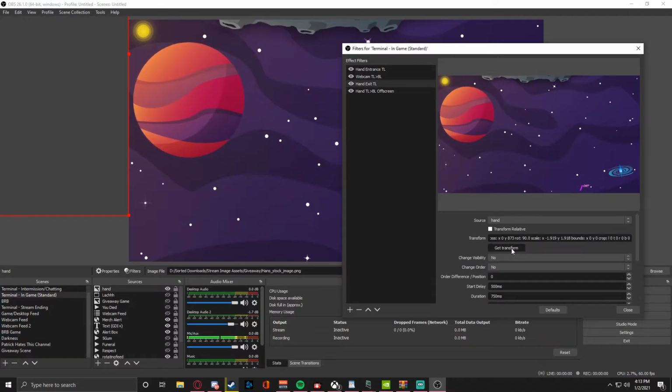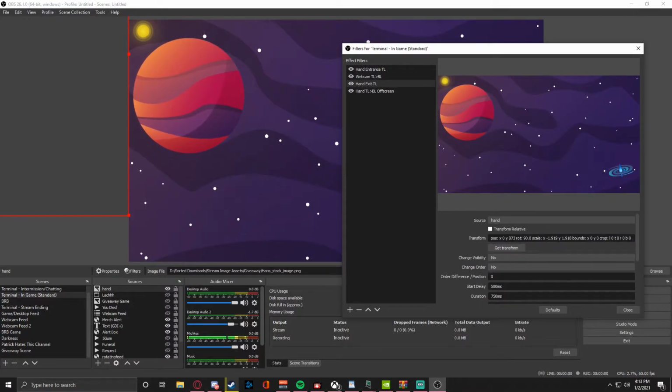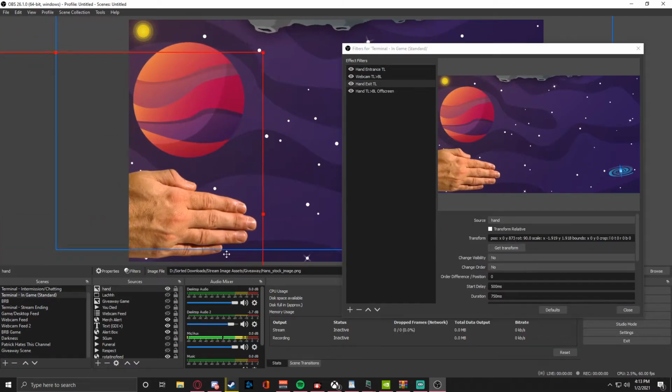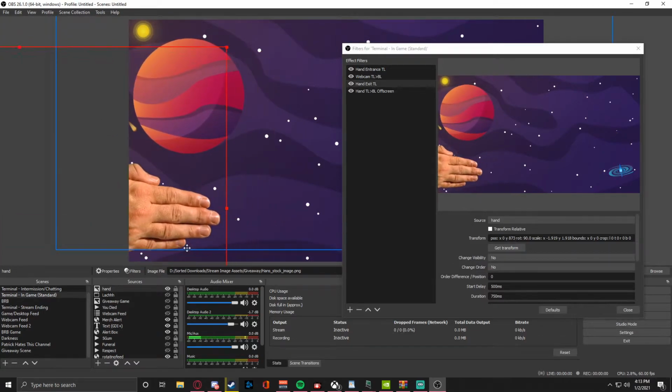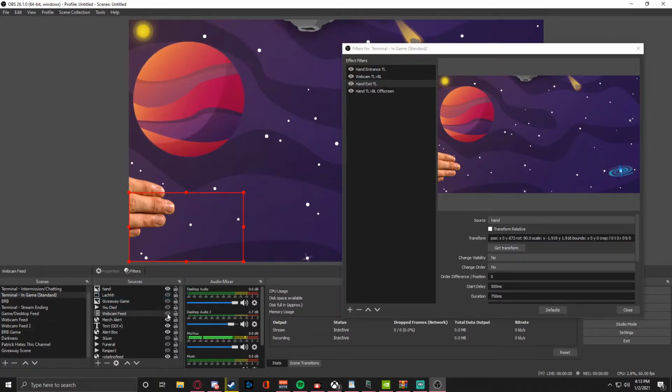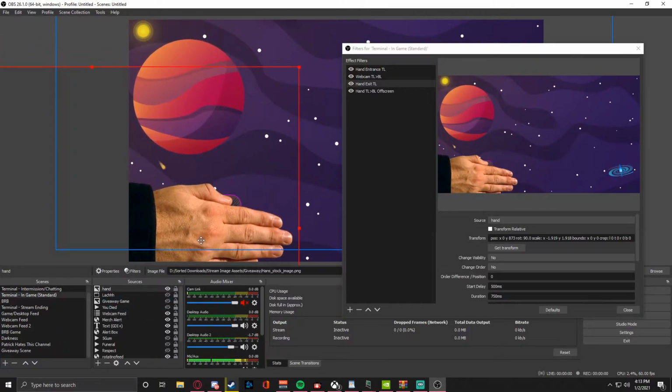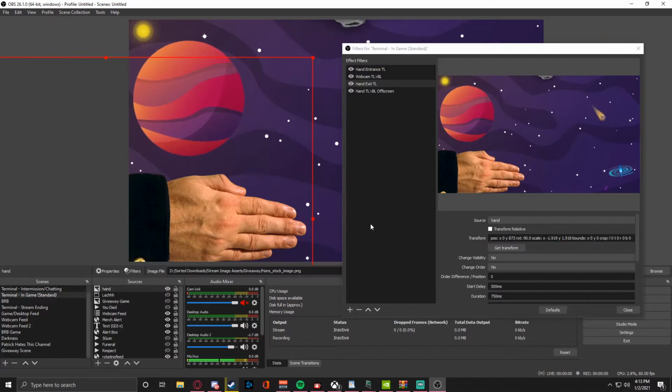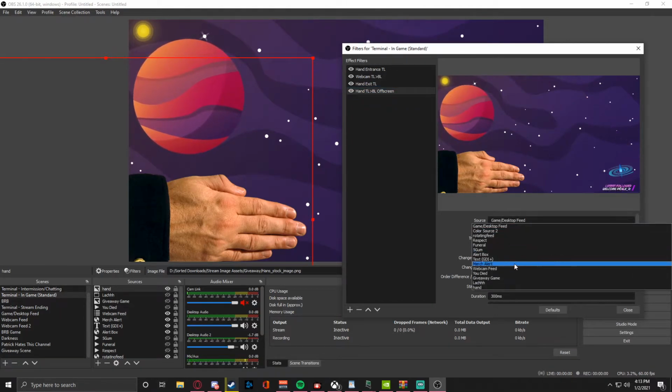And we have the transform right here, which is 0, y 873. We want to bring the hand down here to cover where the webcam wound up. To determine the height the hand should be at, that's right about good right there. We're going to hit that get transform button on the hand.